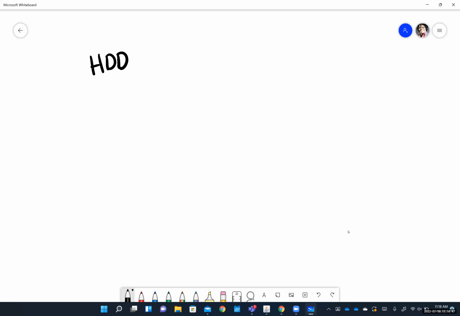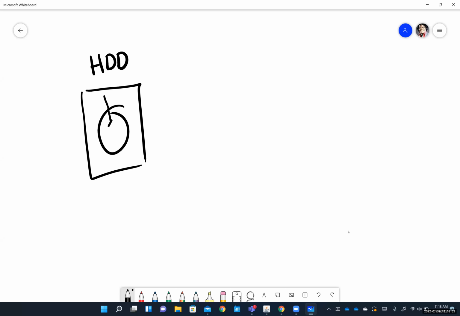So a hard drive, HDD, is actually a physical component with a little reading and writing arm on it. It's literally a miniaturized record player. The only difference is you can read and write from it, whereas a record player, you typically only read from it. It spins a disk. So this disk right here spins around a central point, and the little arm either writes to it using a laser, or reads from it using a little reading arm.